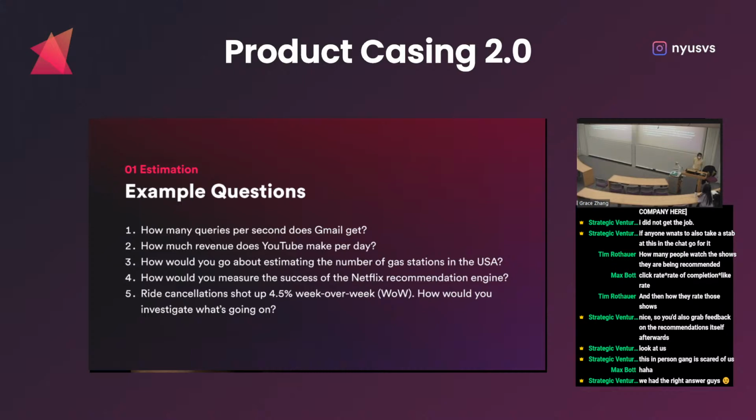So for me, when I was thinking about it, I'd probably split the measurement among different devices, under the caveat that we're using the same engine for everything. Maybe there's a difference between what people click on Android or on the web app. Maybe it's displaying differently, and that's something we can learn from. Maybe accounts with more than one profile are interacting with those differently. Maybe my parents are recommending me a show that they saw, and that's impacting my click-through rate. I'd try and set up a lot of tests around that. Then we can see what success means for different types of users that way. That's probably how I'd answer this question.